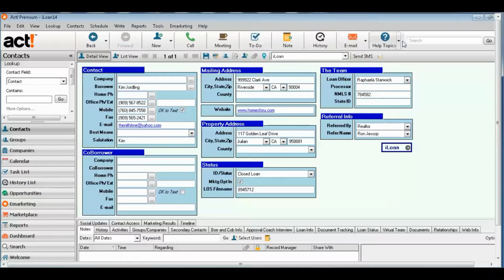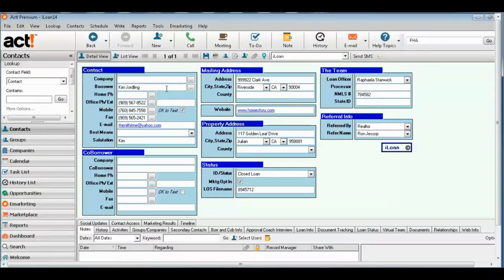Over to the far right, you'll see this search window, and this is the universal search area in ACT. It came out a few versions ago, so it's on the newer side of the ACT product. But it's a very powerful way to search throughout your entire database. So in the mortgage industry, let's say you wanted to find out everyone that you had talked to about an FHA loan. You could just type in FHA and hit go, and this search is incredibly powerful.